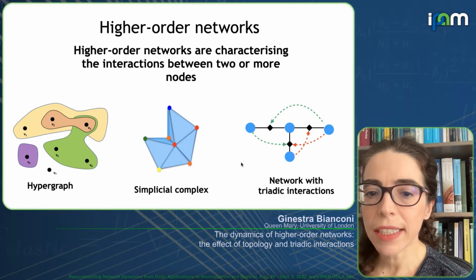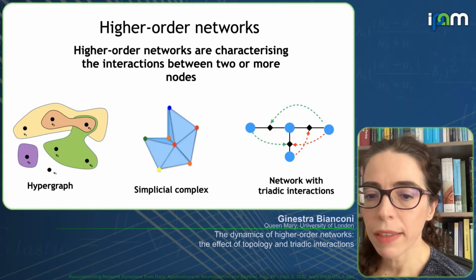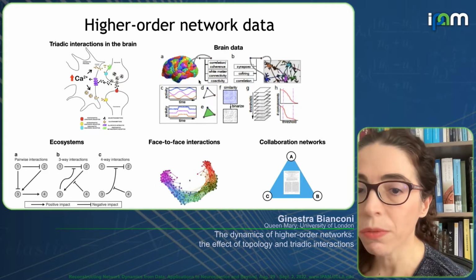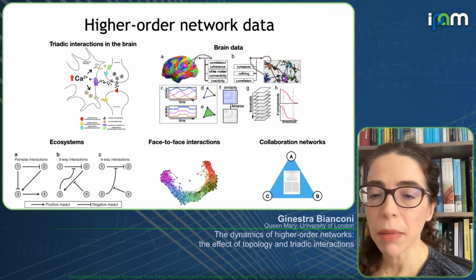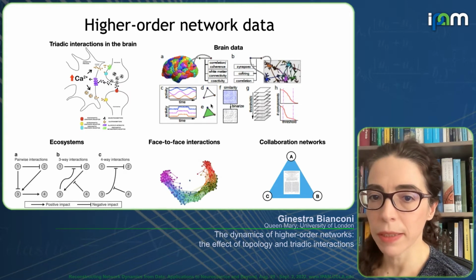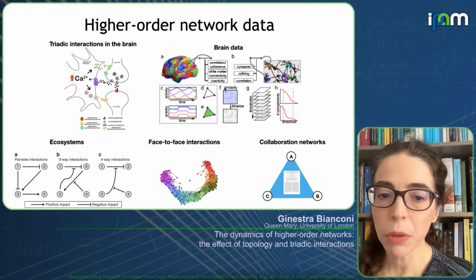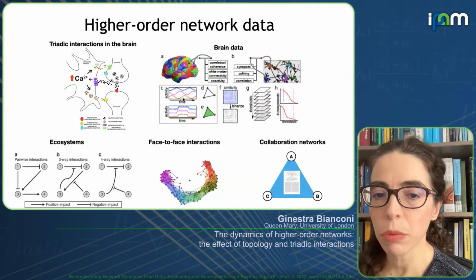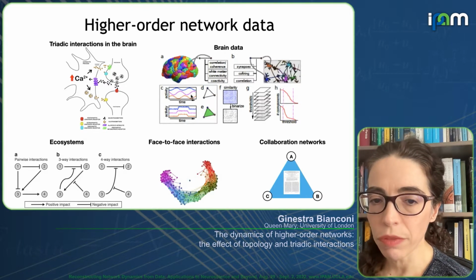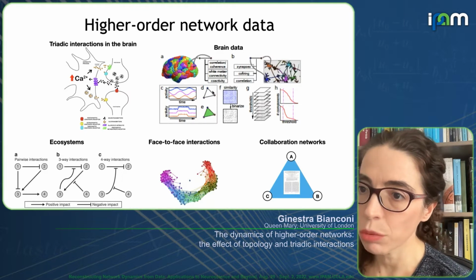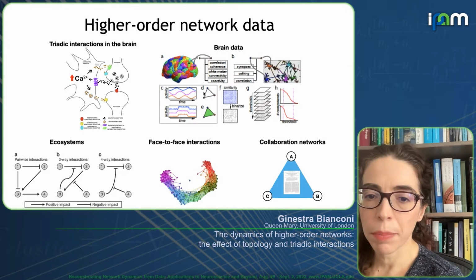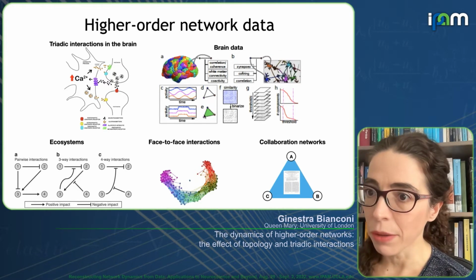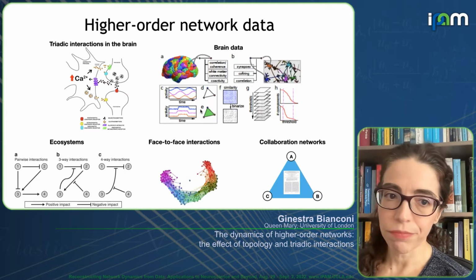So really, it is becoming clear that this higher order network encodes the higher order interaction of complex systems. And it is becoming clear that they are very important, for instance, for studying the brain, but also beyond that for other applications. So in the brain, you might want to distinguish between three regions of the brain activated pairwise, leading to three pairwise link, or activated at the same time. And then you have a filled triangle, which is a higher order interaction.